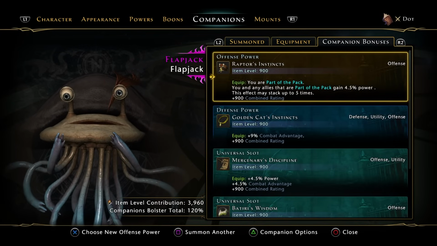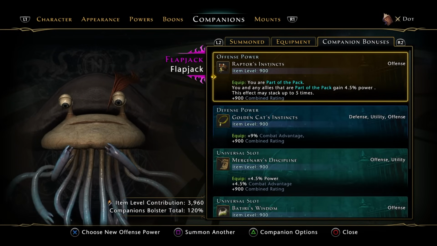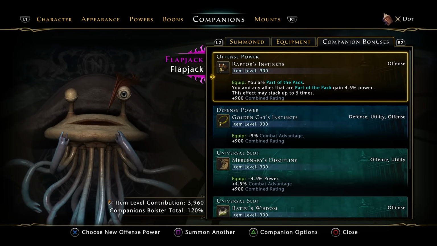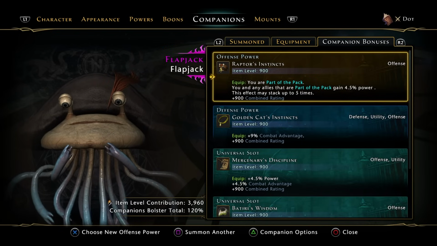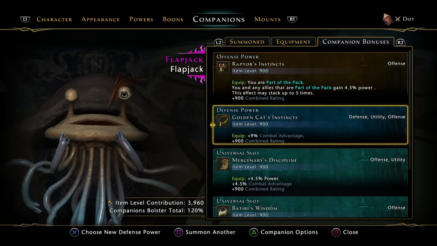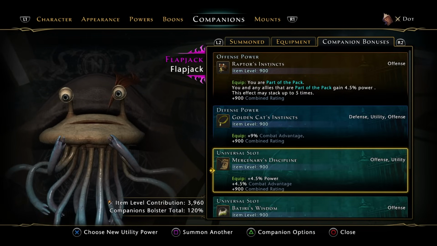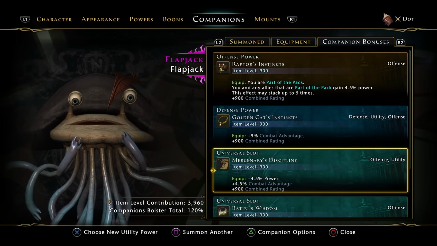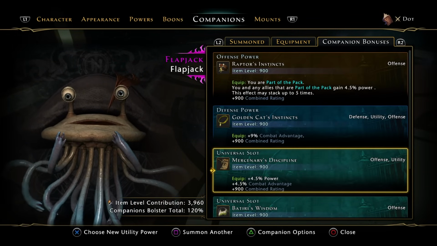For our slotted companions, we're running the usual offenders there. We're going with the Raptor to go ahead and get that 22.5. If you don't include yourself, that's 18.5 power. In our defensive slot, we have the Golden Cat giving us 9% combat advantage. In our first universal slot, we're running the Mercenaries Discipline giving us 4.5% power and 4.5% combat advantage.